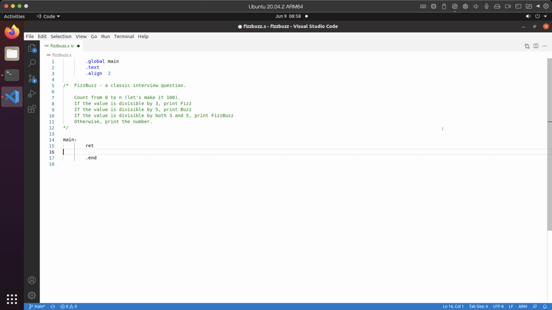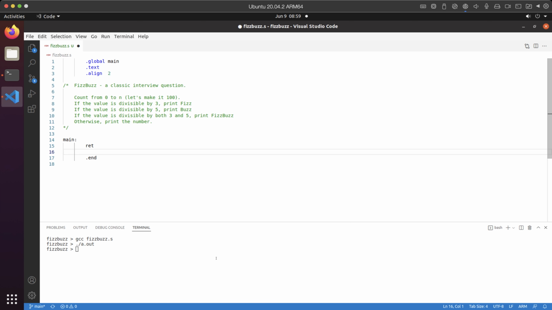Sure, let me try it. So I'm going to save, give me a shell. That's the wrong operating system. Give me a shell. And let's see if it compiles. Let's see if it runs. It does. There, complete program.